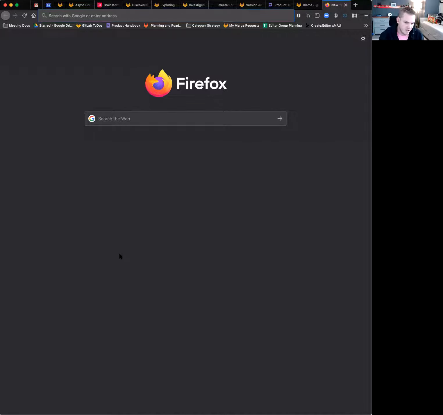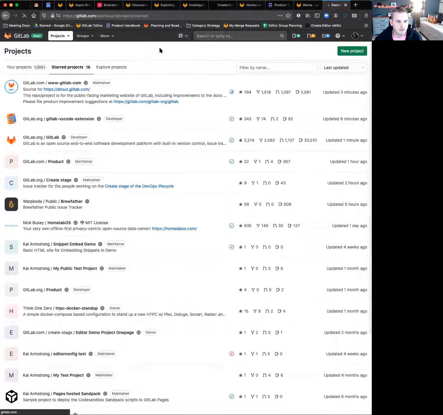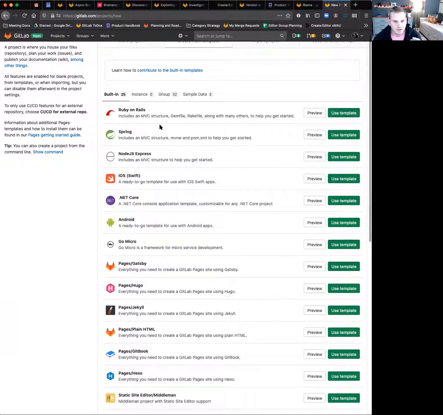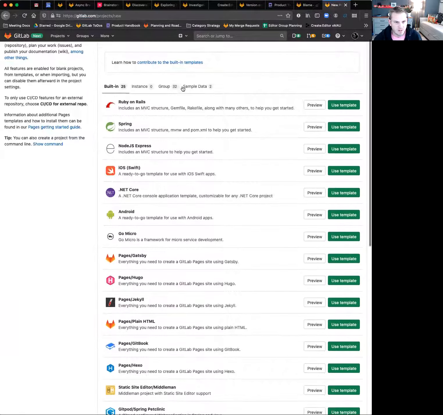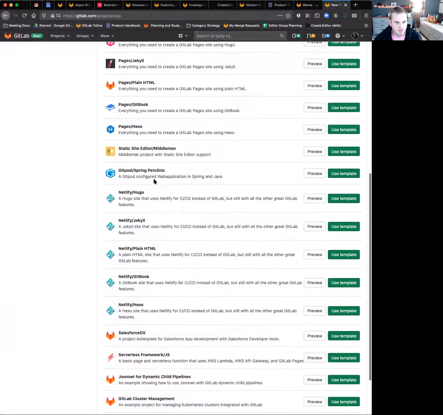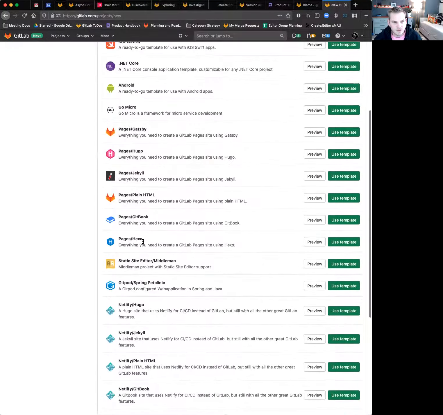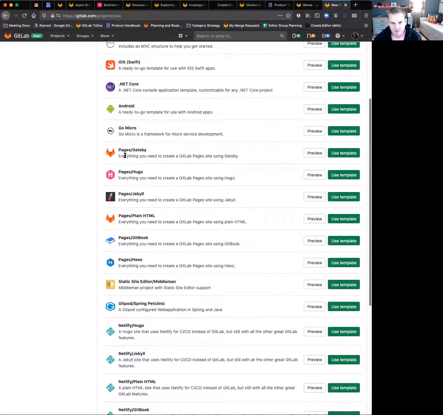And most software engineers are not also infrastructure engineers. And so it can be just a hurdle in itself. But if you were to go to GitLab and do a new project, and you look at templates here, there's a bunch of templates in here that do a bunch of things already to help you get started. And so some of these get even crazier, right? The static site editor is only really easily configured if you start a project based on this Middleman template. Gitpod, which is a new feature, is really only easily accessible if you start a project based on this template. Pages is only really easily accessible if you start a Pages site based on a template.